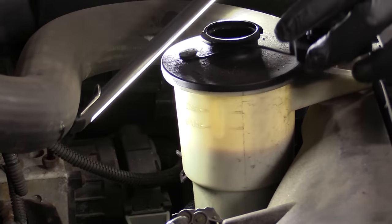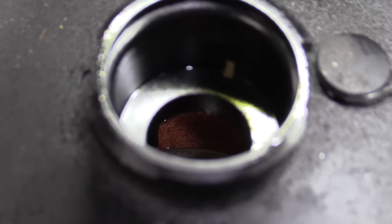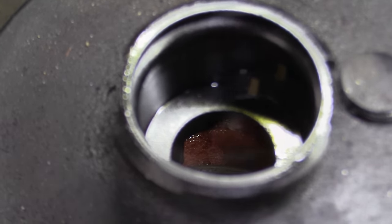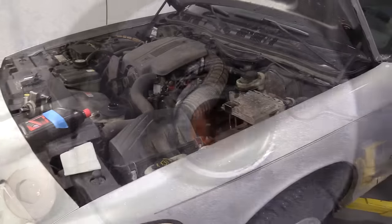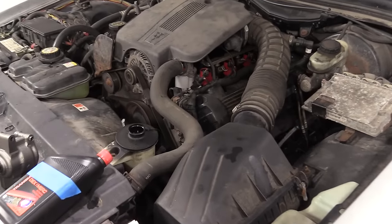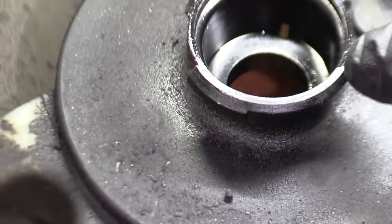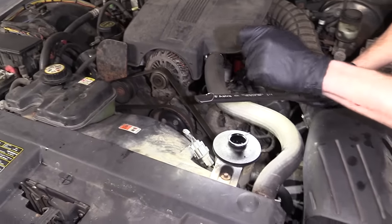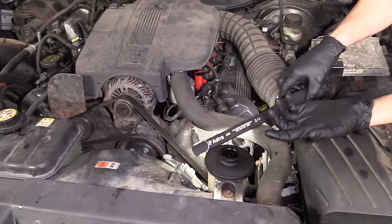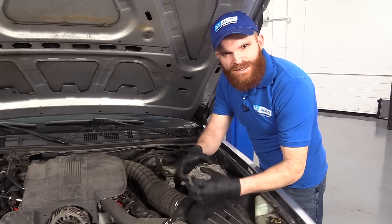I'm going to take a peek inside here and see if it's aerated. Oh yeah, super aerated — take a look at that. Looking down in there, I can see a lot of aeration. That basically means the fluid was super low; it started pulling air down into where the pump is, and the pump impellers inside are spinning around the fluid with the air, making like this milky cream of air bubbles. It's really bad.